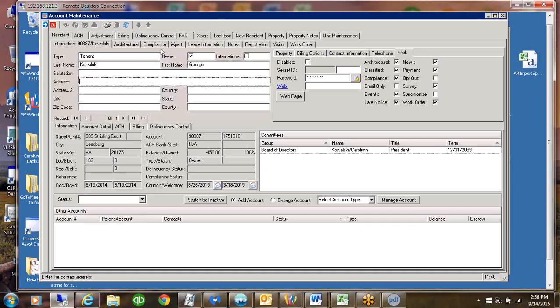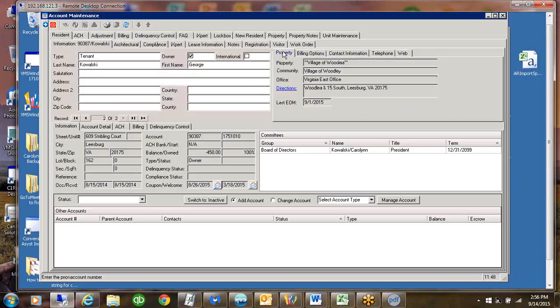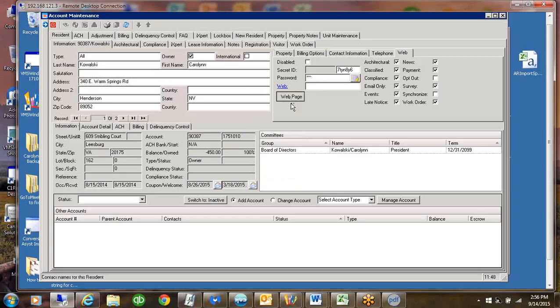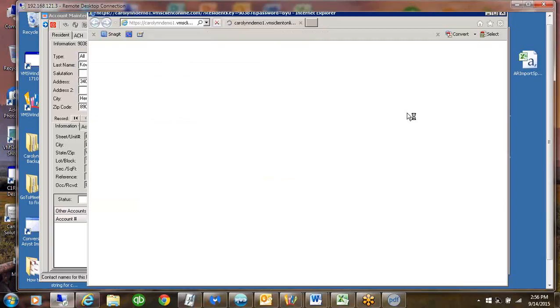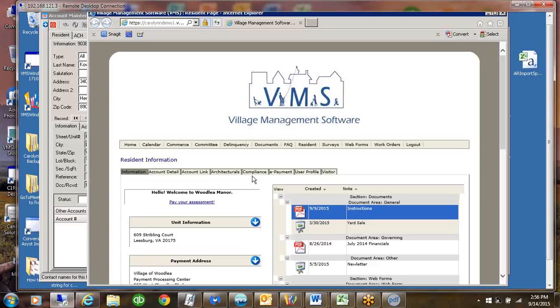Okay. Now, like I said, if the homeowner nailed it, fine, but if they didn't, they would get a notification. They could log into their account, and once they logged in, hold on. There we go. I set up a new tenant and didn't give him a password, so I was trying to log in for him and it said no password. So I had to go back to me. So I'm going down here.